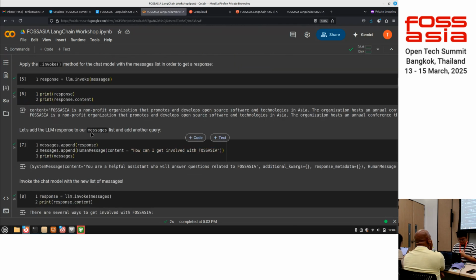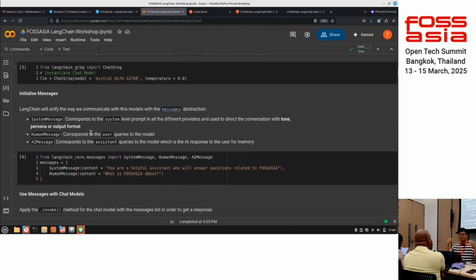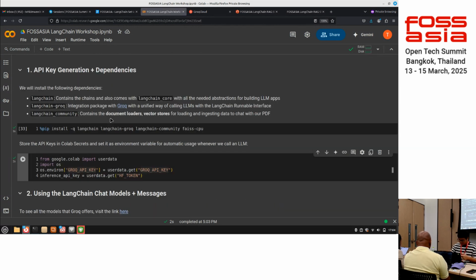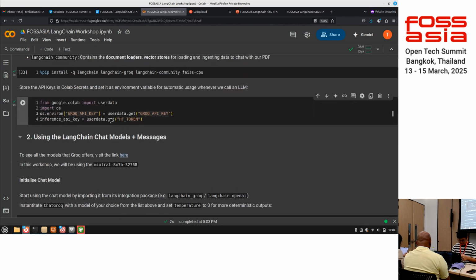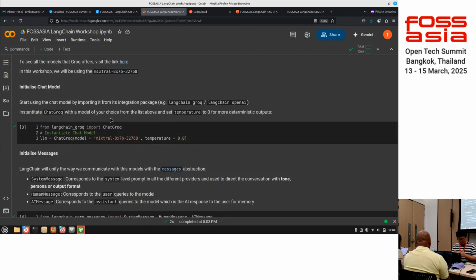Okay. So in order to start, just now we said that we need to create some messages in order to send to the different chat models. So let us just create some. Okay. So first, we just instantiate our chat model. So again, it's from LangChain, followed by the external provider name or the company name, LangChain Grok. Import ChatGrok. So this already sets up the endpoint, like this ChatGrok object already sets up the endpoint to the relevant link that you need to send a request to in order to get a response. And you just set it up into a variable. So in this case, I'm just using llm. So if you run this set of two.